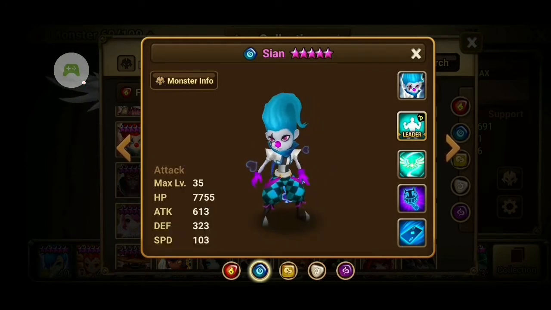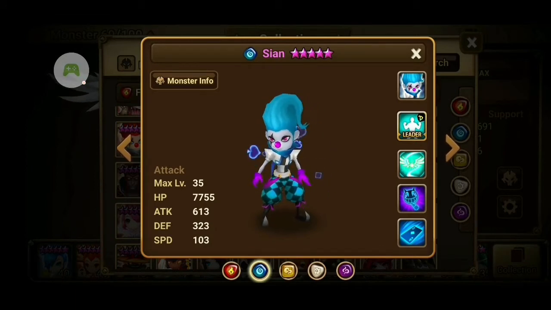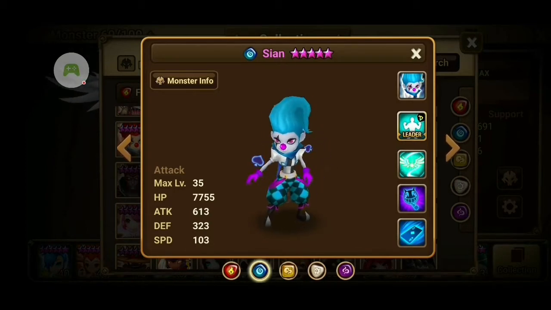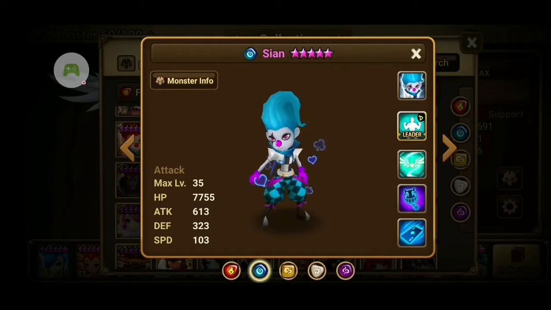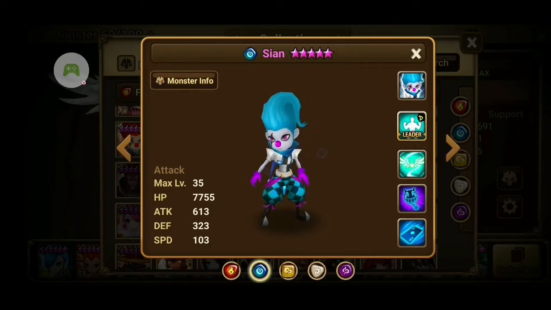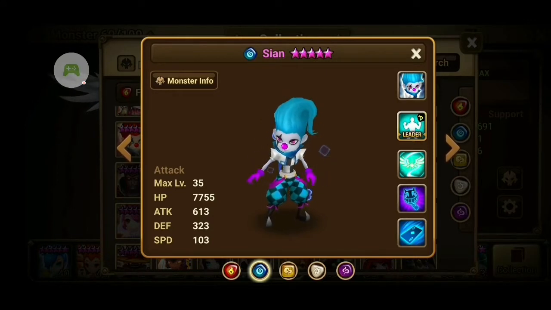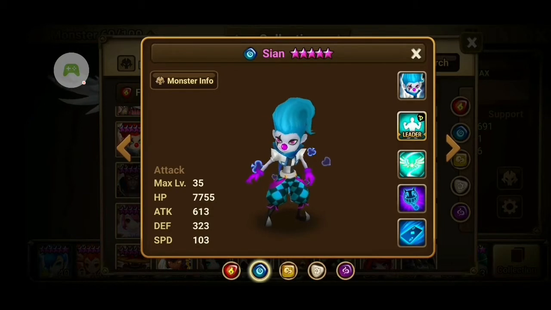And Xian, you don't usually see him very often, very rarely actually, because usually he's fed as a skill-up. But if you do see a Xian, it'll either be very tanky, or mediocre, just tanky and damaging at the same time.